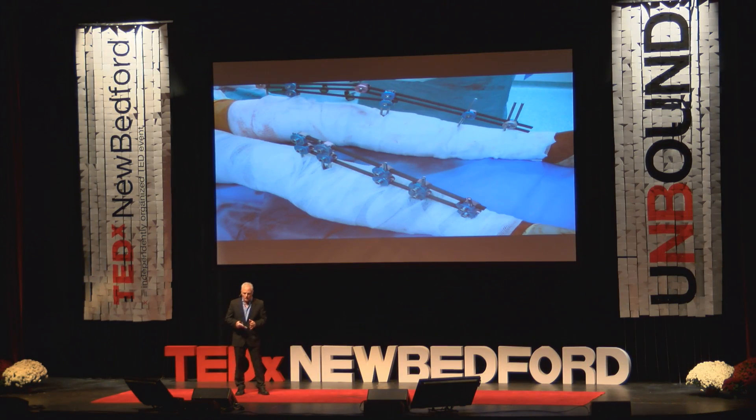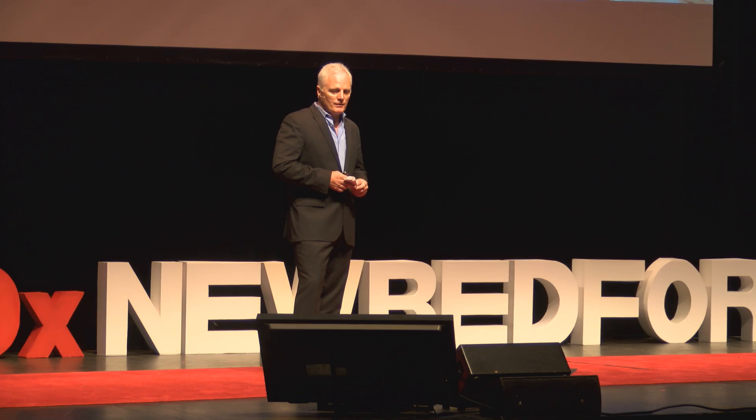One thing I looked at was traditional surgical techniques for treating those wounded in combat. This is an external fixator — you can see some rods and pins, all of which had to be flown in. Those rods are about a thousand dollars apiece, so there's about five or six thousand dollars' worth of hardware on this individual, and all of it had to be flown in and sterilized.